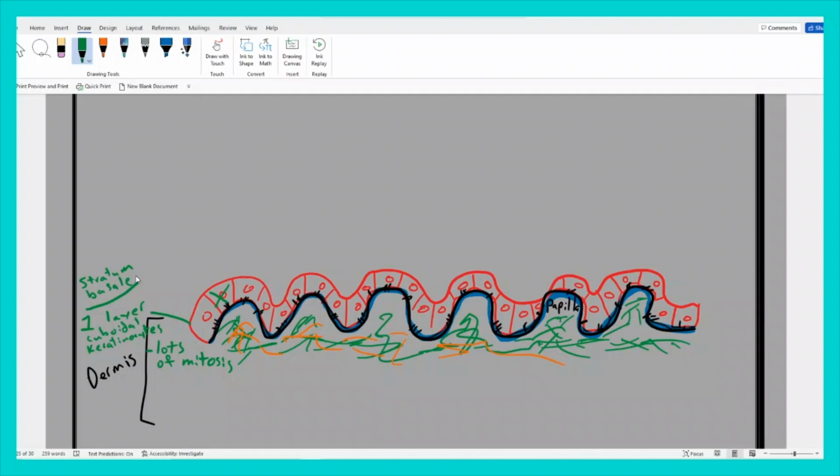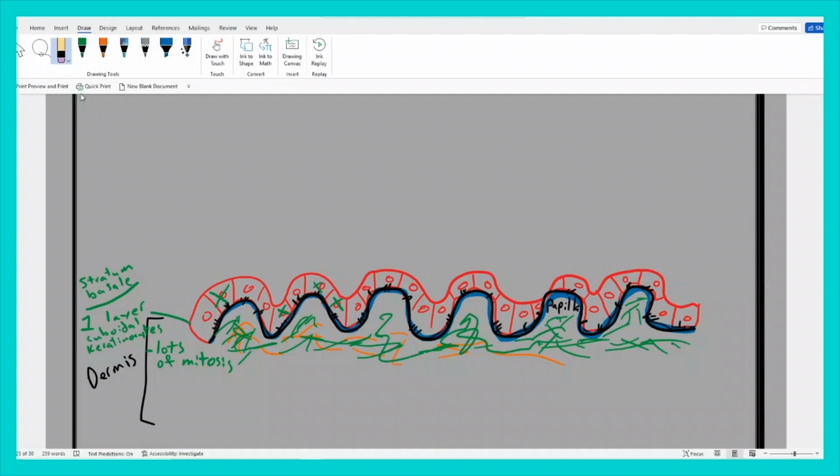Maybe a couple cells farther down the line, this one over here, maybe it's an obvious metaphase. And here's prophase, and here's telophase. So this would be totally normal to see lots of mitosis going on down here because this is the germinating layer of the epidermis. That's why they say basale sometimes. This is where the epidermal cells are being formed. So all the keratinocytes that you're going to see as we move up the strata originated down here in the basale. This is where all the division is happening.